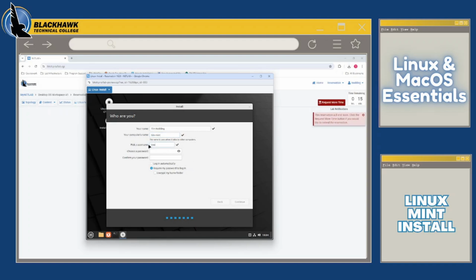First initial, last name for the purposes of the lab. And the password can be whatever you want as well. I'm also doing require my password to log in. Just standard security practice.